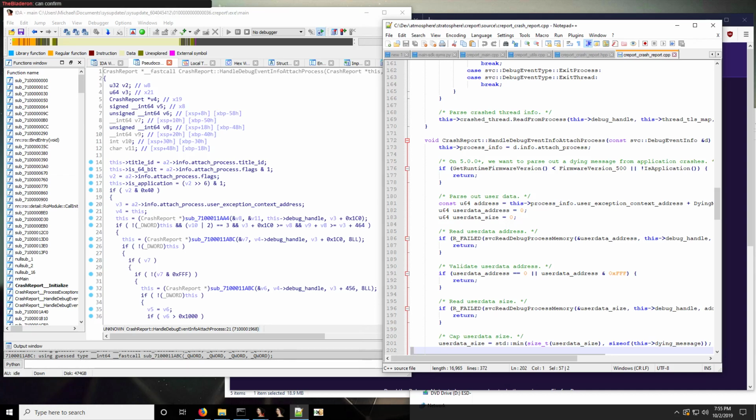But Mariko, man, I'm going to do my best to have support in Atmosphere's source tree for Mariko, but I also don't think that we will hack Mariko. On 8.0 and 8.0.1, we have vulnerabilities that will let us compromise the kernel, to say that explicitly. And so you'll be able to do homebrew stuff on European Switch Lites and new battery units that come with 8.0.1. But if your Lite came on 8.1.1, you're probably fucked. If your new battery unit came on 8.1.0, you're probably fucked.